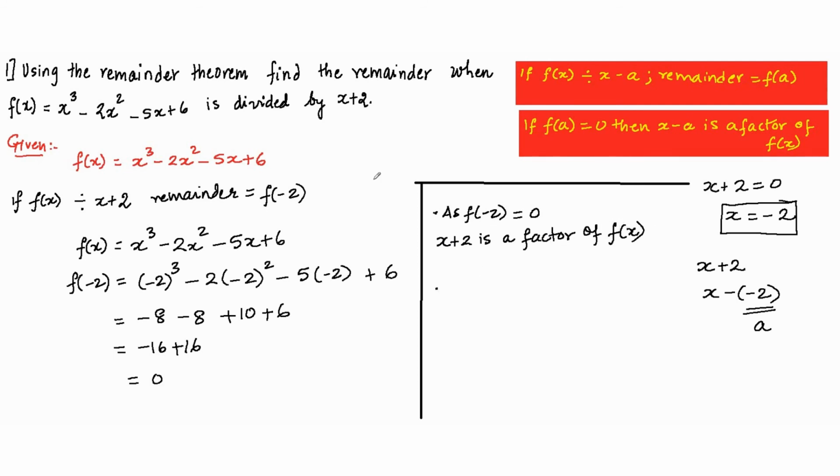Secondly, I can always confirm. Over here they have explicitly mentioned that using the remainder theorem. However, I can confirm the same result by using the long division method. In the long division method, if I get the remainder as 0, I can conclude that it is a factor. And of course, the long division also gives me the remainder, and it also gives me the quotient. So this is how we applied the remainder theorem in this particular question. Let me pause for a couple of seconds and then we will continue.